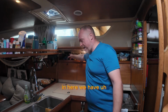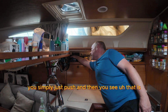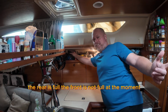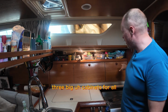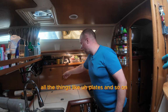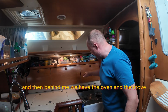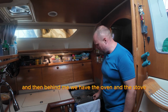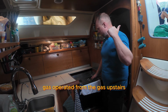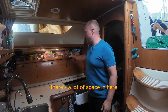In here we have the measurements for the water tanks. You simply push, and then you see that the rear is full, the front is not full at the moment. 3 big cabinets for all the things like plates and so on. And then behind me we have the oven and the stove, gas operated from the gas upstairs. And we have a spice rack over here. And as well, there's a lot of space in here.